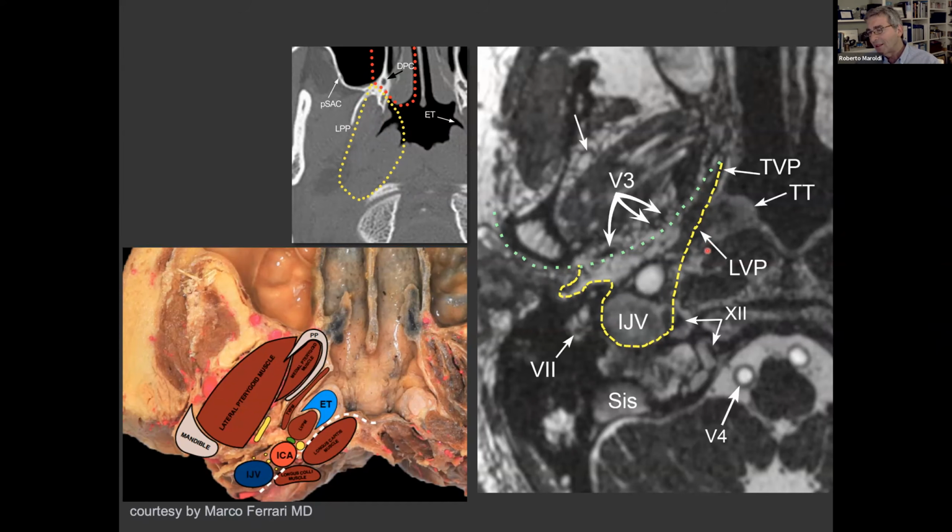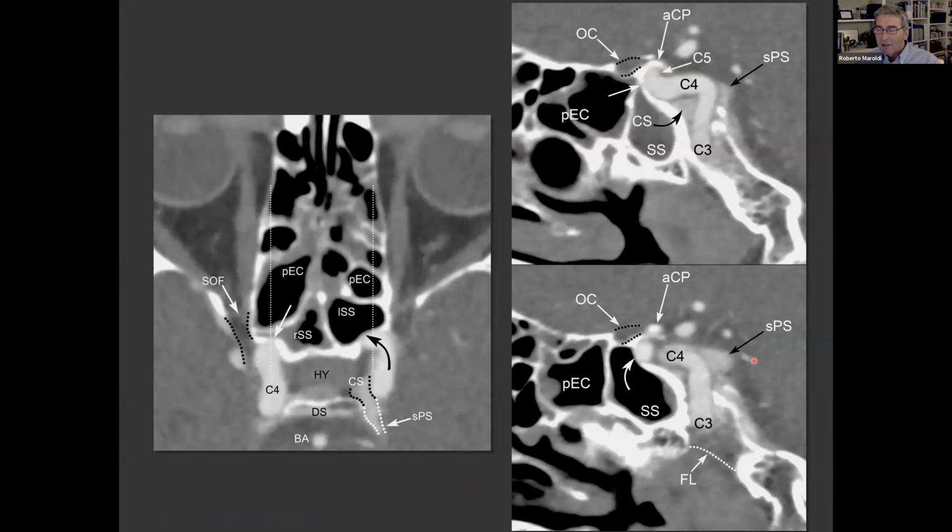These are structures that can be identified, for example, in this case, because the lateral pterygoid and the 3 branches of V3 can be detected, and then all the structures belonging to the intracranial area. So stay close to the cavernous sinus, as Valentin already mentioned. With the CT, we are able to see the posterior ethmoid complex on right and left, the 2 sphenoid sinuses, the hypophysis, the carotid artery inside the cavernous sinus, and then the venous drainage of the cavernous sinus into the superior petrosal sinus.